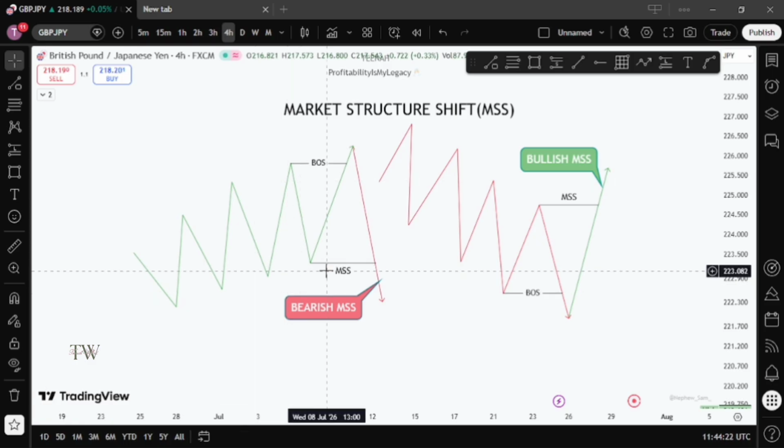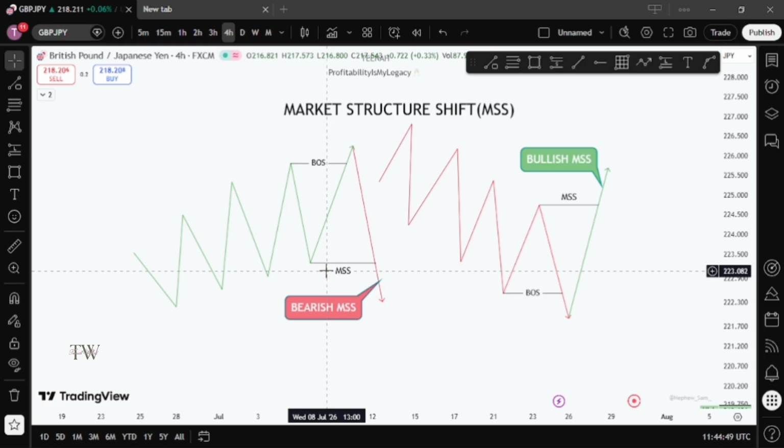So, as you can see, the example is here looking at you. Price is making higher highs, higher low, higher high, higher low. If price now breaks below the higher low, that is a change of character or market structure shift. If you are the type that uses change of character, let this be somewhere in your head that it is the same thing as market structure shift. And if you use market structure shift, let this be registered in your head that it is also change of character.